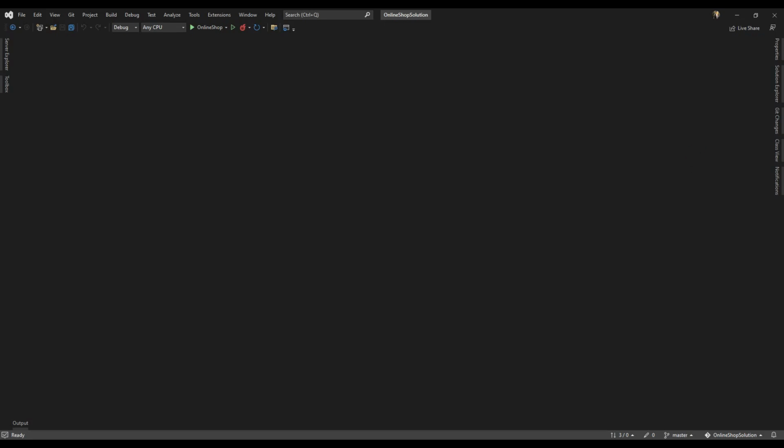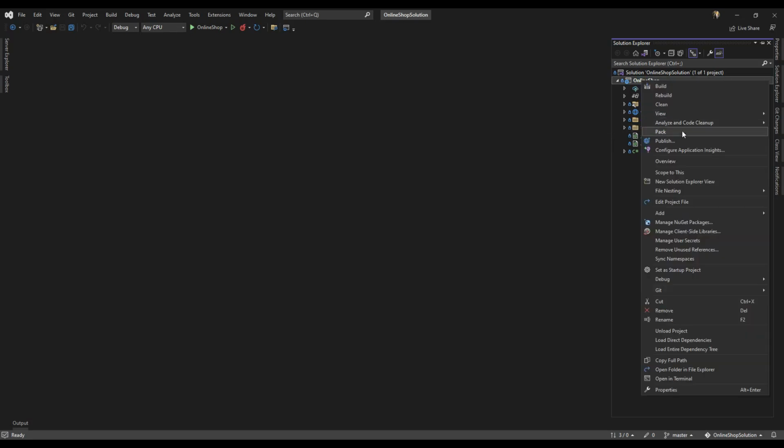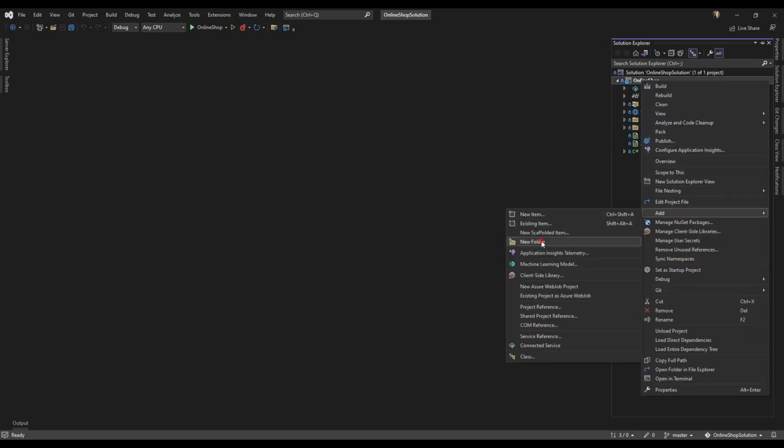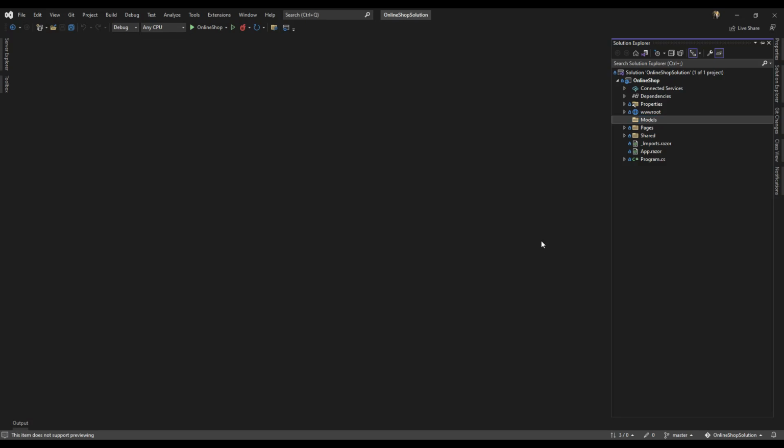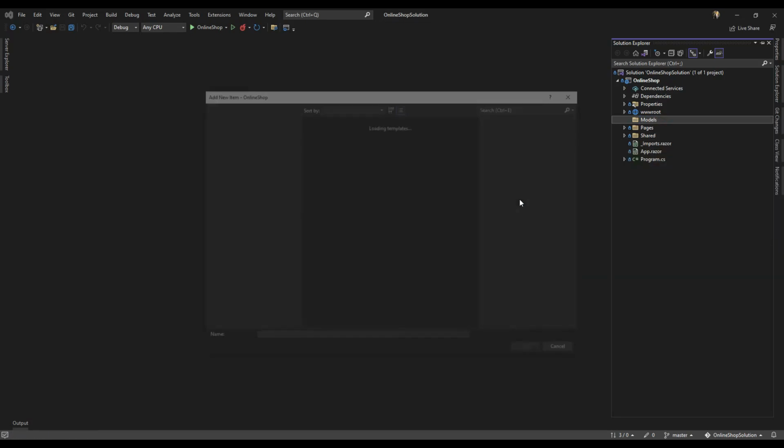To have the product component, you will need a model. You need to define what a product is. So I'm going to create a Models folder, and I add a Product class.